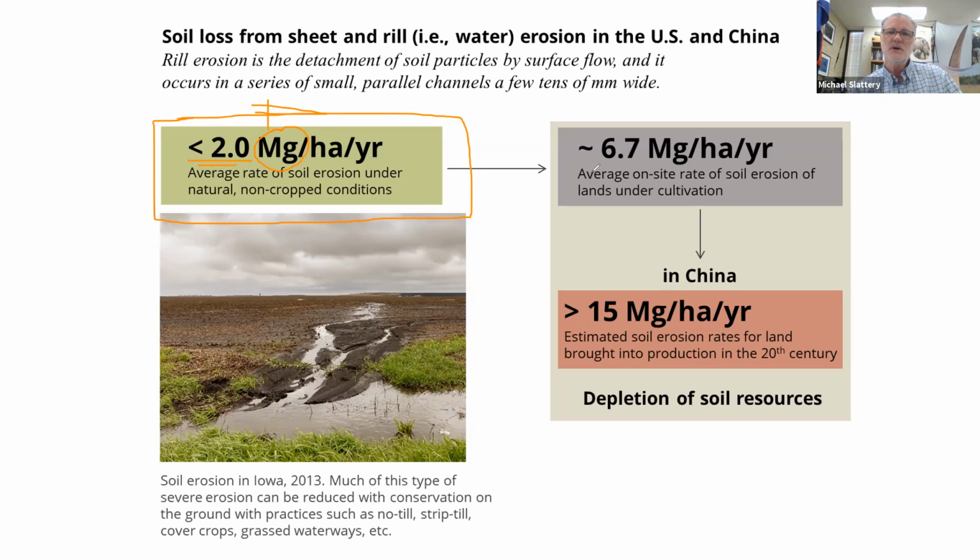Okay. In the US, we are losing about 6.7 to 7 tons per year, but in other parts of the world, China, for example, the average erosion rates are about 15, right? So the take home of all of this is that in other parts of the world, they are losing soils at rates that exceed twice what we're losing here in the US, okay? And the US is still pretty significant. And that's why when we have a summary diagram that says we've lost an area the size of China and India combined, it is because soil erosion has been such an acute problem around the world. Does that make sense?